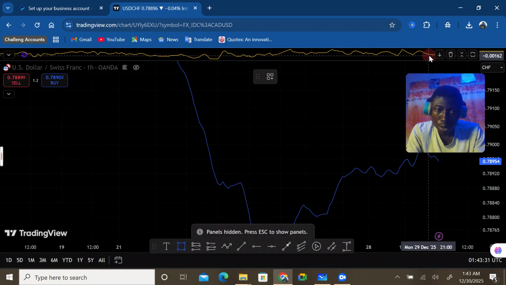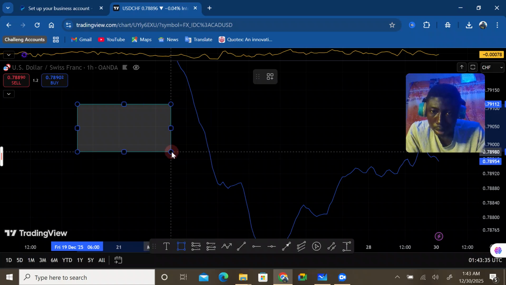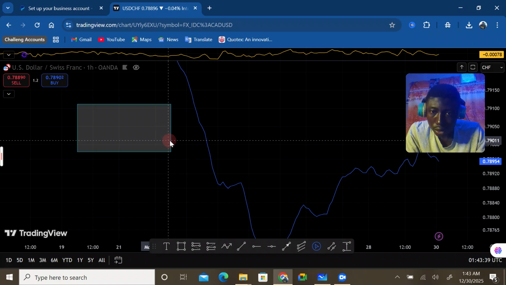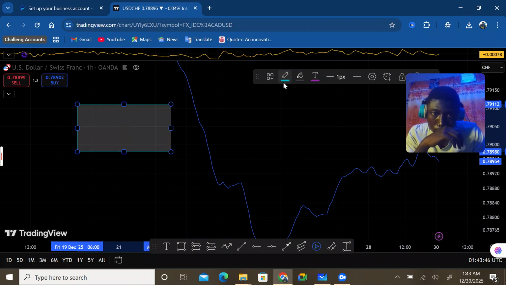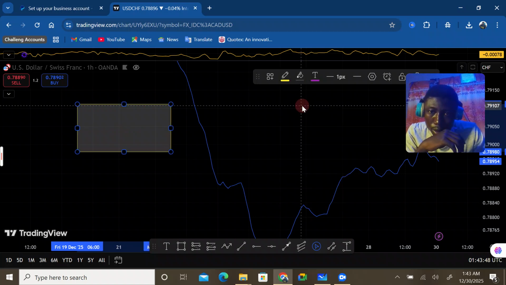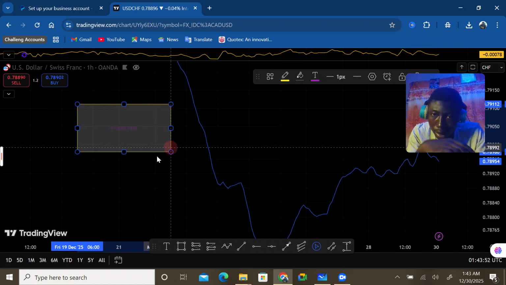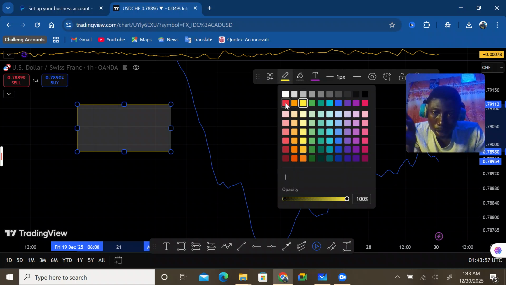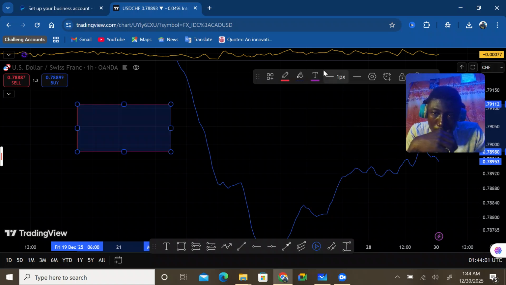Let me bring few screen. So this is the triangle, a rectangle. Sorry, the rectangle. You draw it like this. You can change it to any color you prefer. Basically, you click on it to be highlighted, and then you come here, the circle where you change it to any color. You see the border all around it has been changing. So you can change the around the bottom to any color. You can also change the inside to any color.